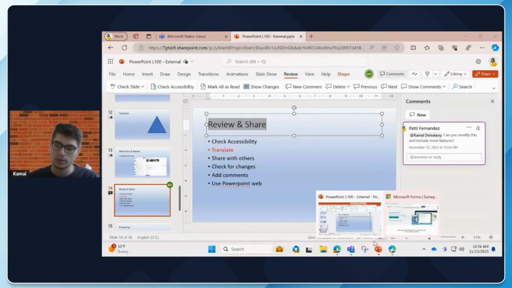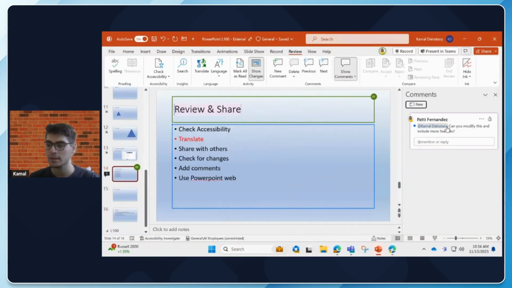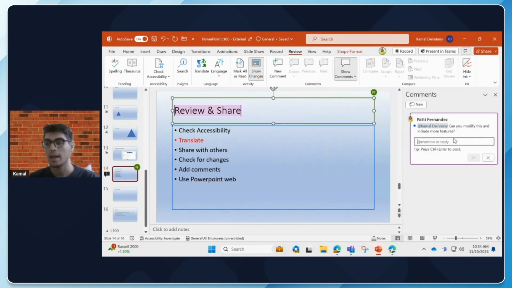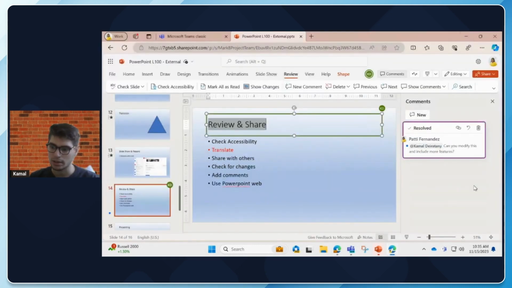Now on the PowerPoint deck, if I go back to it, I'll be able to see where it's been modified. And here on the left-hand side, I can see that there's one comment that has been assigned to me. I've been tagged and I can reply to it, I can like, and I can close it as well. Once I'm done, I can just resolve the thread. It's done. It doesn't need to be modified. This is really good for collaborating with others, and you can have, I think, up to 100 users now in PowerPoint that can collaborate at the same time. I highly doubt you're going to need that many users, but it's available and you can co-author and edit the deck at the same time.